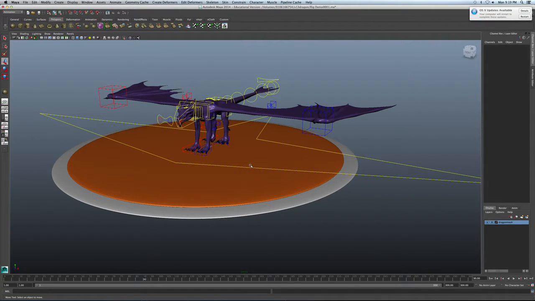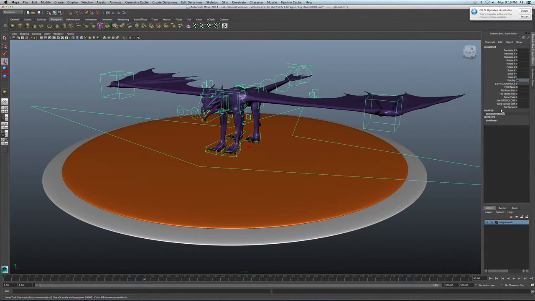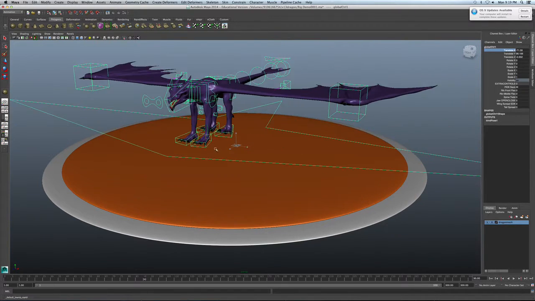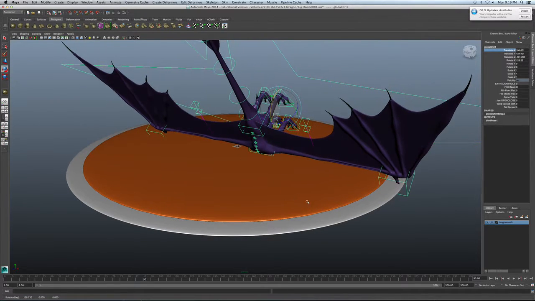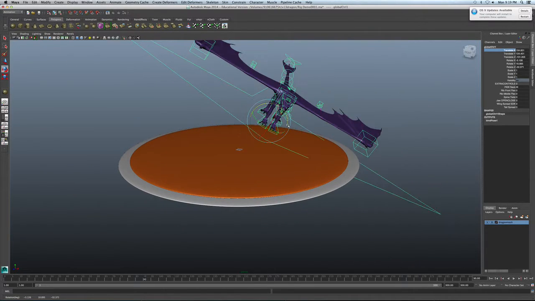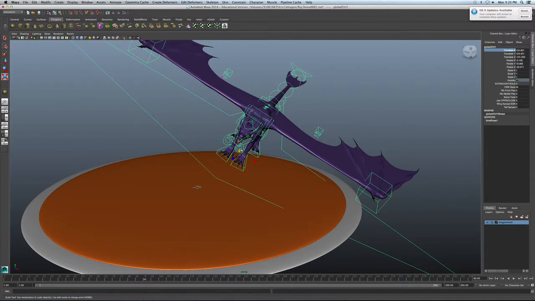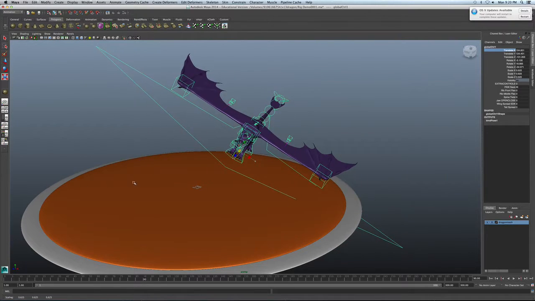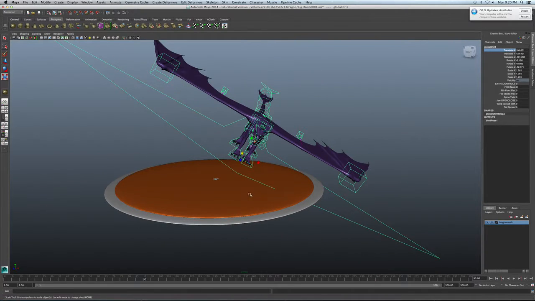The rig test for the Dragon, or rig demonstration, rather. So we have a global controller with a large number of attributes, some of them custom. You can, of course, translate and rotate the rig appropriately. Say you need to fly around, you're just going to need to move through 3D space and rotate as a whole. There is scaling, so that he appropriately is scaled for the project, or in case you need him to be larger or smaller for a given shot.